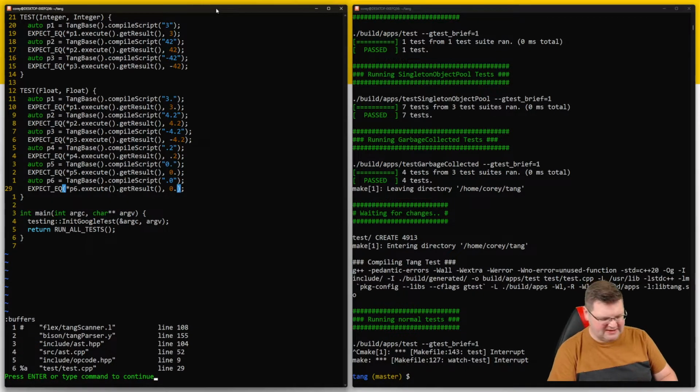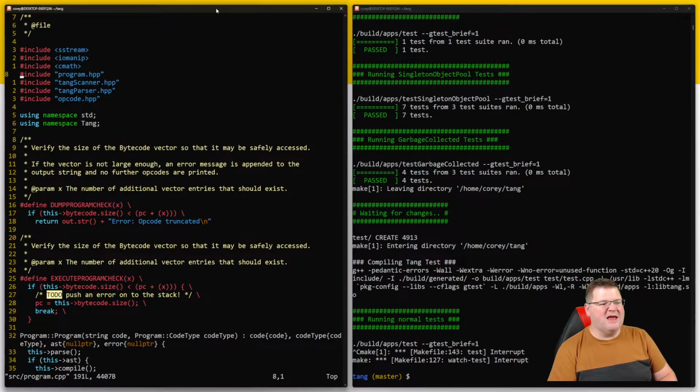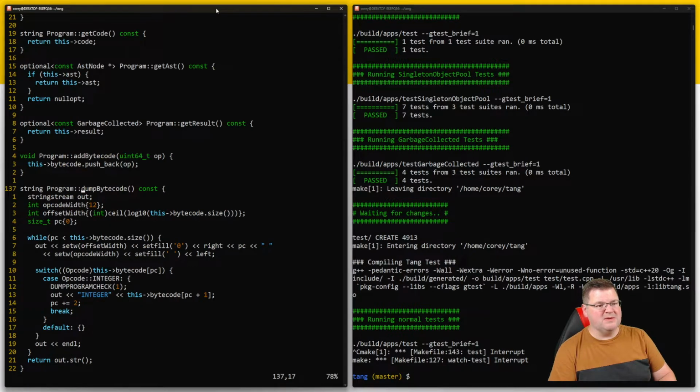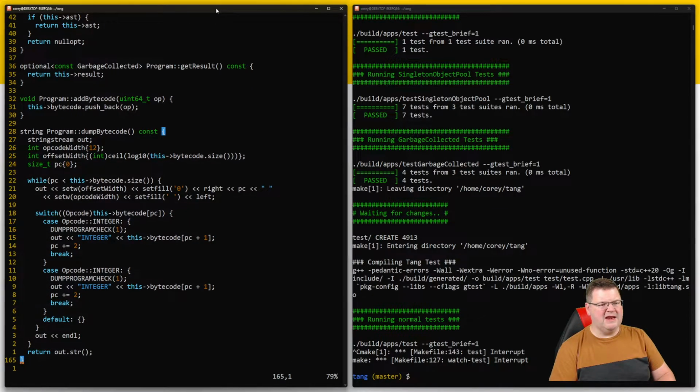So let's do that. So we're going to, our source/program. And we added an opcode. Okay, so let's get to dump. And we're going to y. Okay, and I like to keep these in the same order as they were declared.